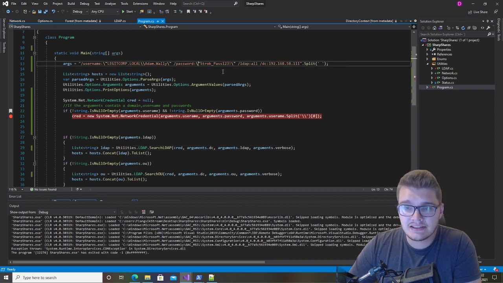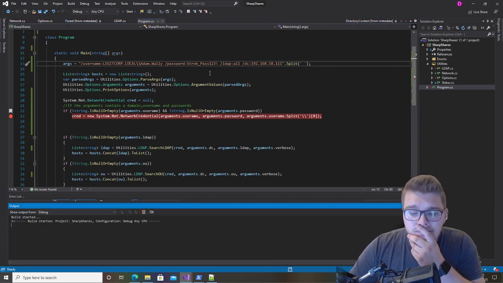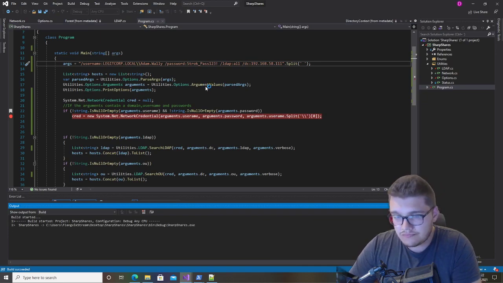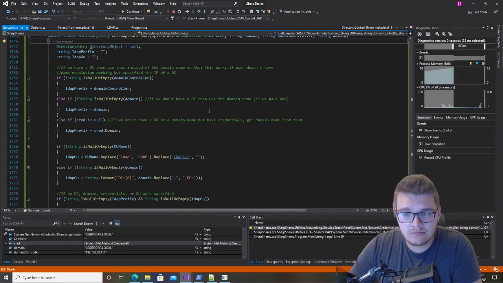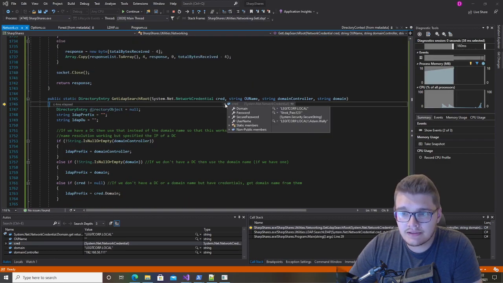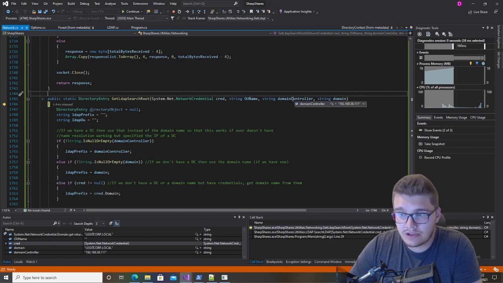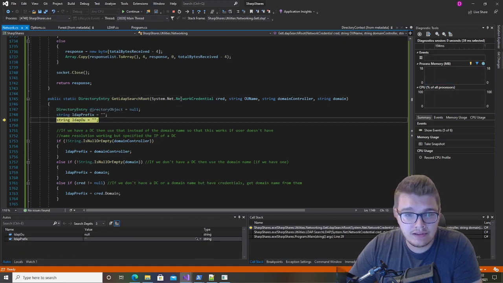Yeah, that's because of this. So let's get rid of this. Don't need that. Don't need that. So I get a much cleaner result, and I get domain controller IP, and I get the actual domain.